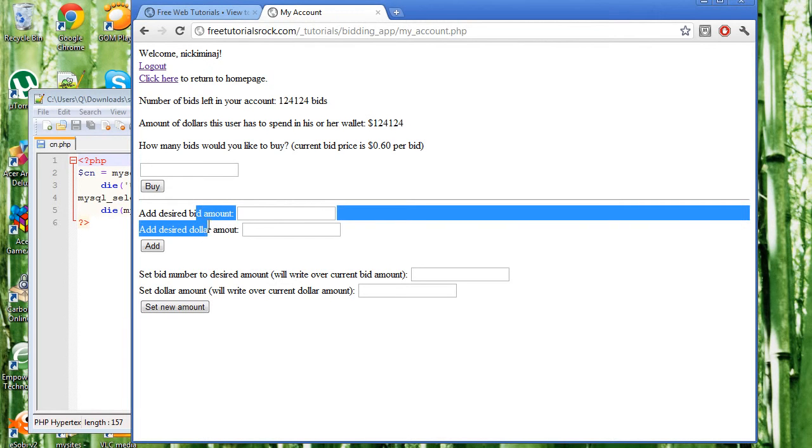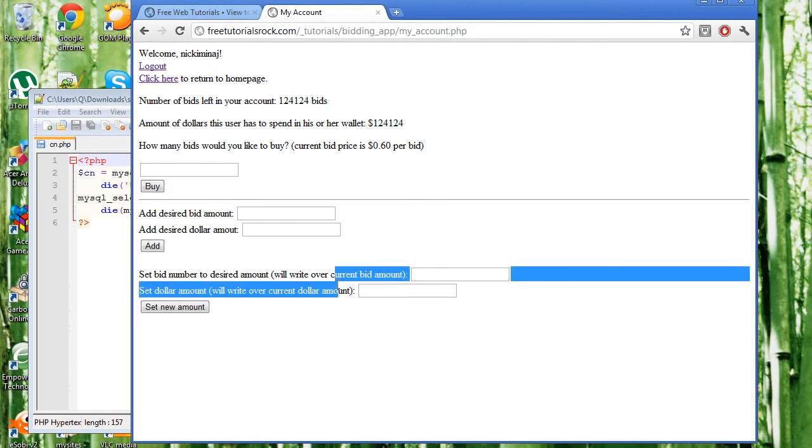So if there's already a user bid and dollar amount for this particular user, then just use the update SQL, or if not, then use the insert SQL. I made two different types of code for this one, whereas I forgot to do that for this one because I just assumed that I wouldn't need it.